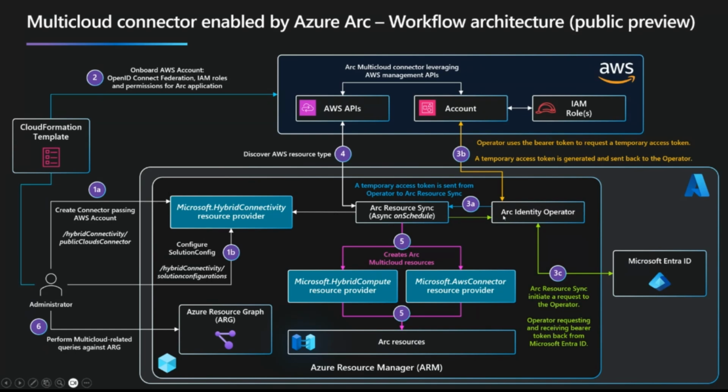And that is what allows us to interact with these APIs, doing those get calls on all the APIs. In the case of EC2, we're able to onboard and install the Arc agent. After we have all of this information from the APIs coming down, we store that information inside of both the hybrid compute and the AWS connector resource provider. All of these things will stay up to date and they will be your Arc resources.